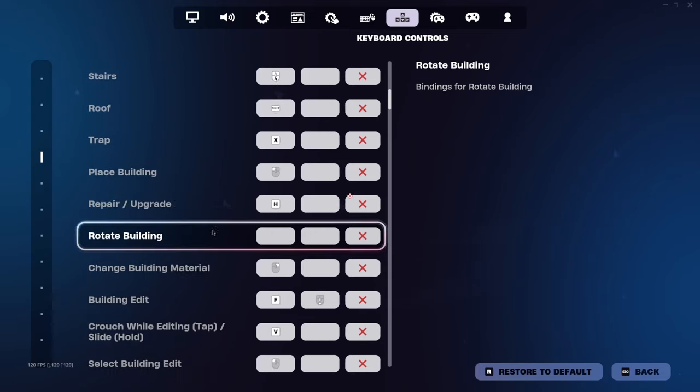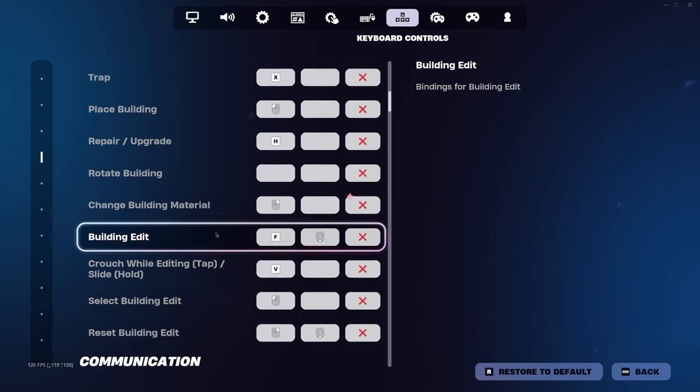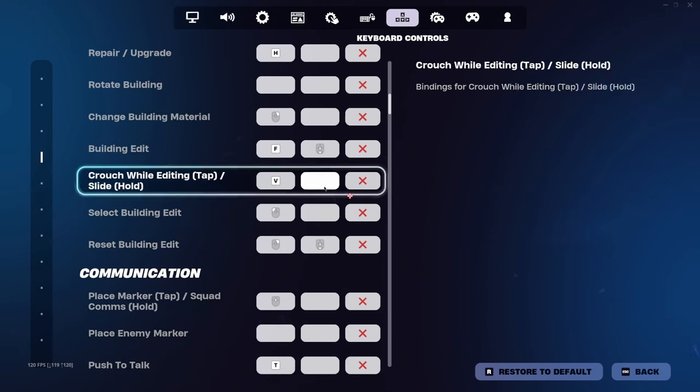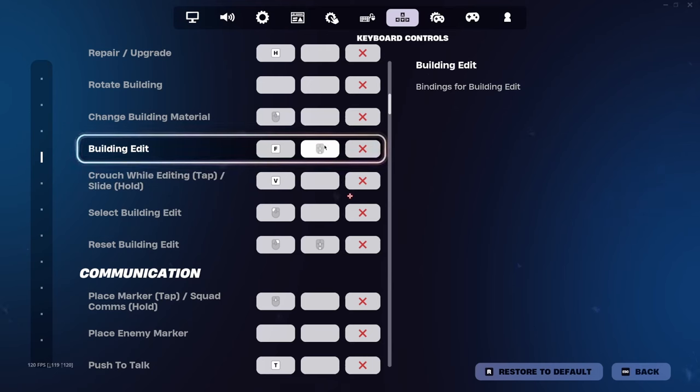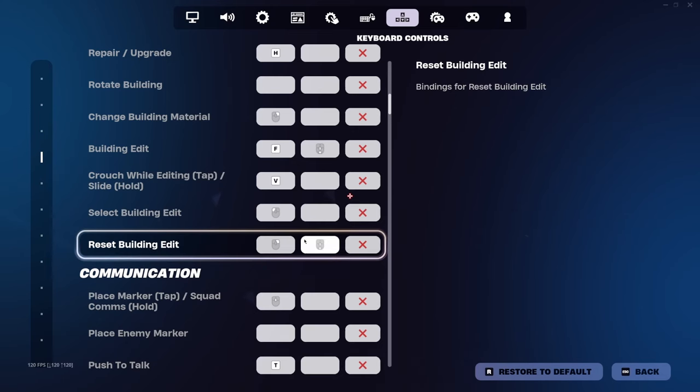Repair, H. Rotate building, I turn that off as well just because there's no reason I really need to rotate. Change building material, same as always. Building edit, just regular edit is just F. But it shows that I have scroll wheel down just because I have scroll wheel reset. So if I scroll down, it'll automatically reset my build for me. If you guys do want that, you need to have it set right here, and you need to have it set down here. So it needs to be just like that. This just needs to be a random button. And then that's what that is.